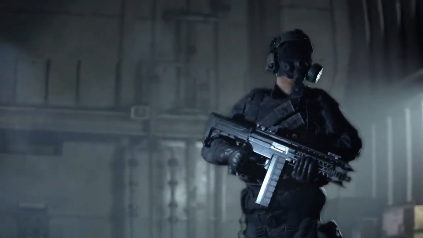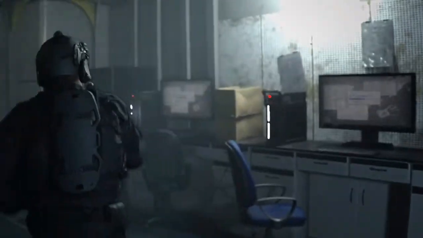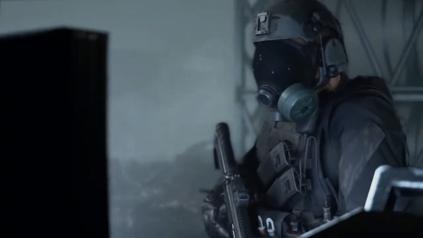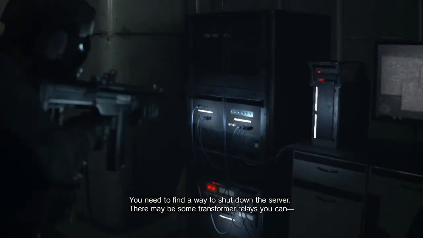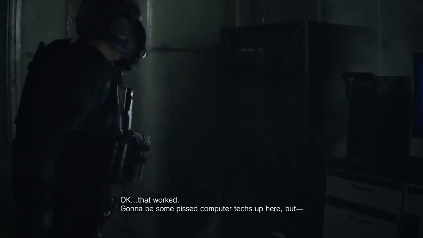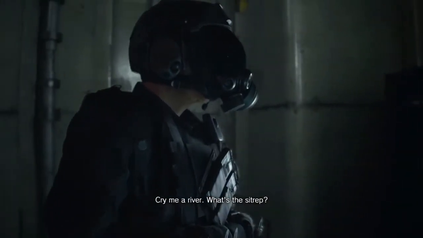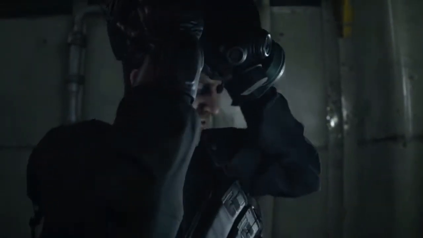Finally. Chris, the data transfer is almost complete. How do I stop it? You need to find a way to shut down the server. Maybe some transformer relays you can... I guess that's one way to do it. Okay, that worked. What's the sit rep? The facility is clear. Even the newer breeds have been neutralized.